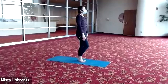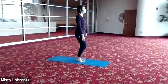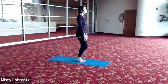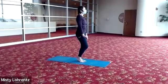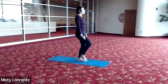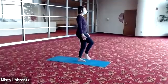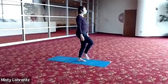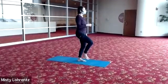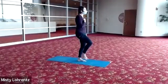So a little different on this side. When you pick up that right heel, then shift the weight back and see if you can find about the same amount of weight on both sides. So just about, doesn't have to be exact. And then if you pick up your right leg, you'd still be about the same weight on each side. You just have 1 foot up. There's still like 50 pounds, 50 pounds. Balance. Notice if you popped your chest forward like I did. I just pushed my heart out into the lake.